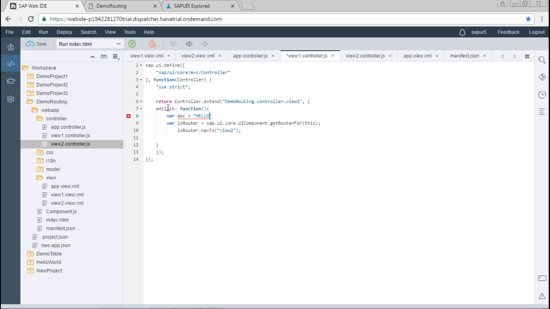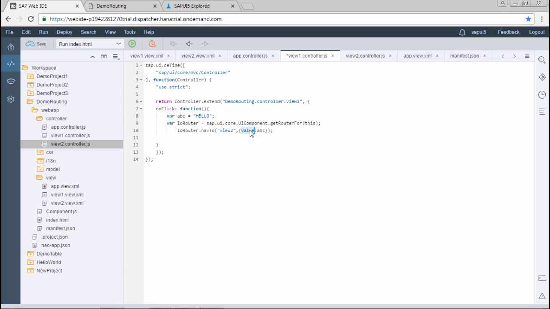Now I have to pass this data from view 1 to view 2, and for that I will use a comma, and here I will write value, and here I will write ABC. So that's it. This ABC contains this hello string.